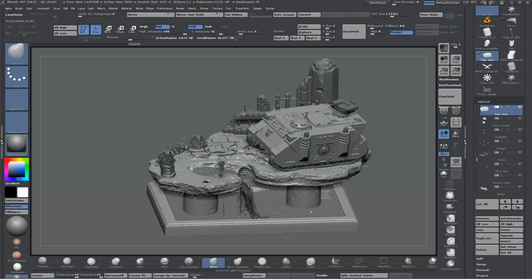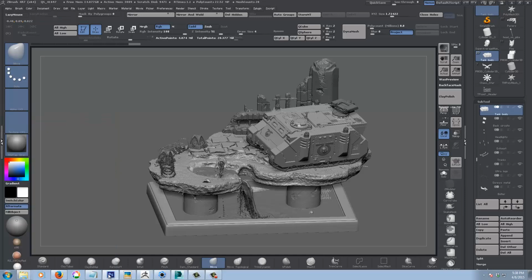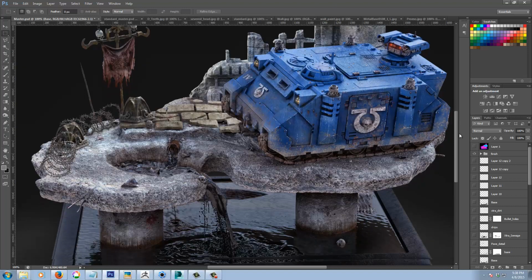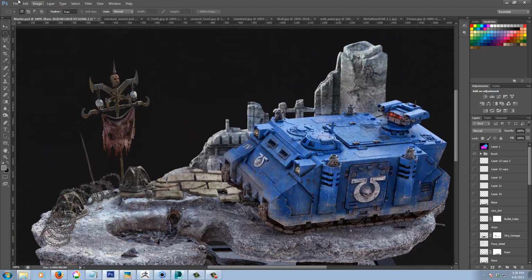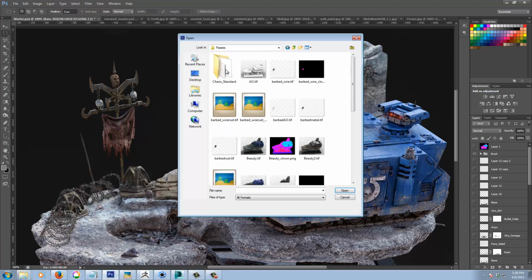And that's pretty much it for ZBrush. I'm going to skip the Keyshot explanation altogether because I've went through that in depth in the Boulder series. So I'll jump into Photoshop, and here is the final illustration. So I'll just show the passes which are here.